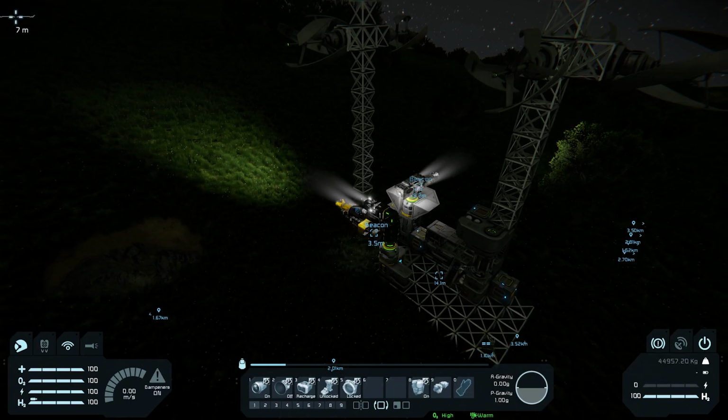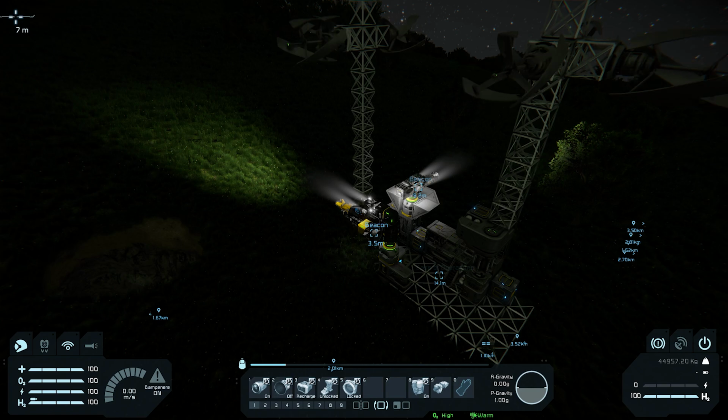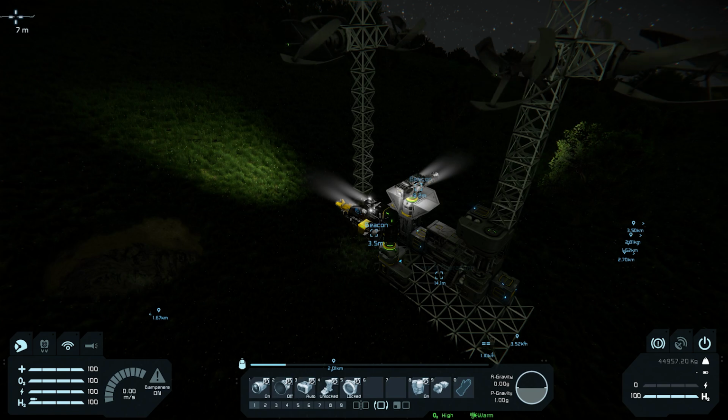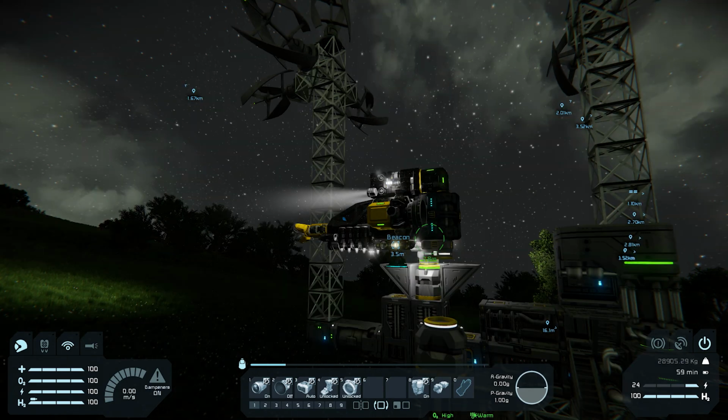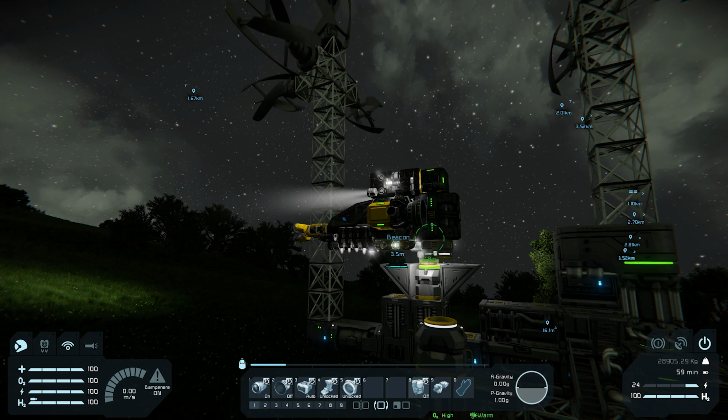Alright, let us enable the engines, put the battery on auto, then disconnect our connector and let us lift off. Oh, my tank is still set to stockpile, so I don't have any hydrogen thrusters, so let's fix that.